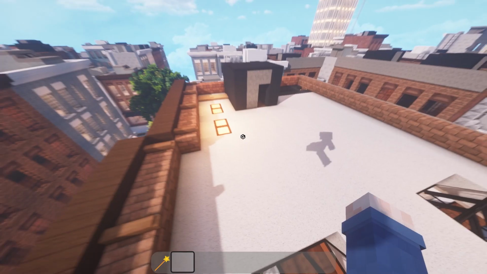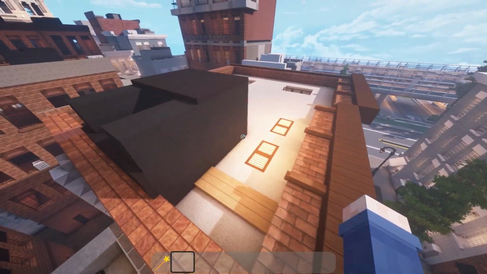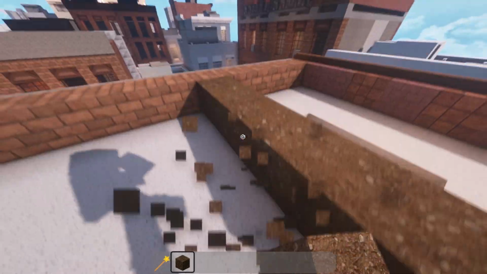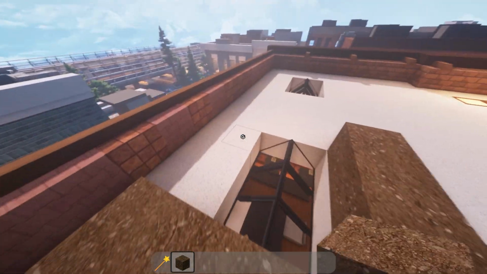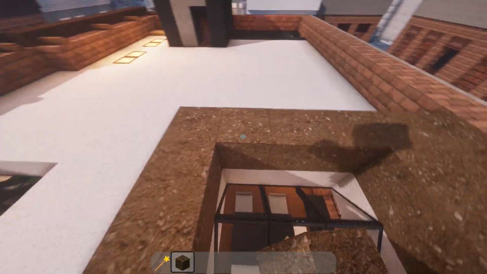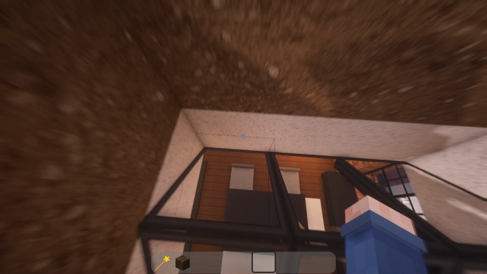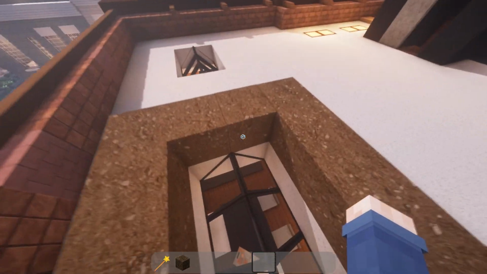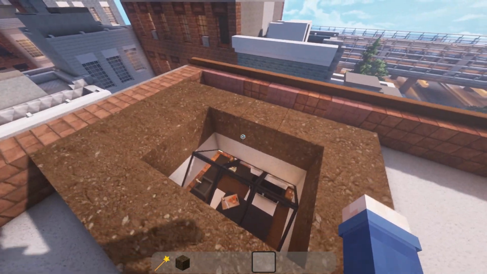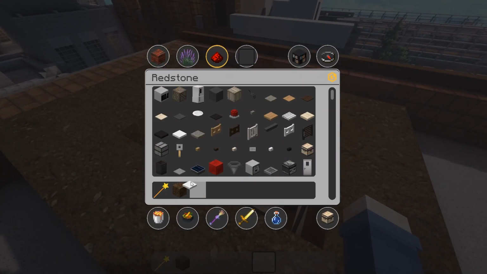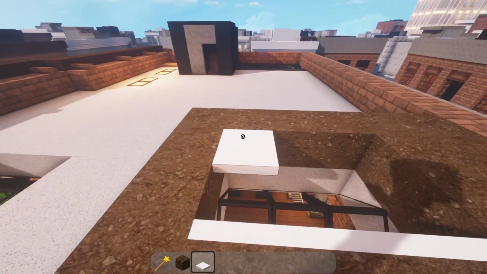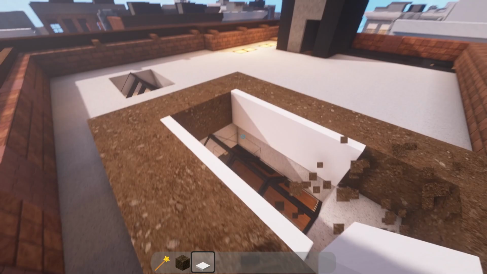Okay, let's continue up here and let's build this cool rooftop. I don't know what I want yet. Let me start with some coarse dirt. I'm not going to keep all of it, I don't think. But if I replace all of this around, I have to be careful with how I design this because if you want it all around, you can either make sort of a ring around it or well, actually, if you do that, then you can see the dirt from here. But if you take some trapdoors and you put them around the side, well, at least 2 of the sides, these ones are still going to be an issue.